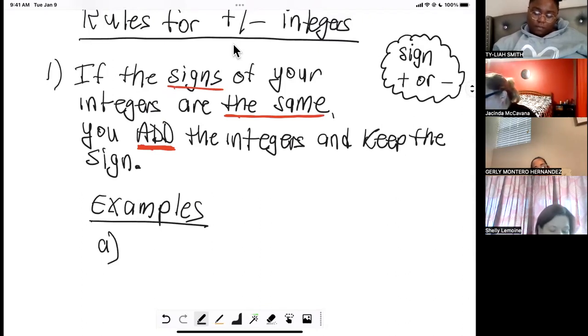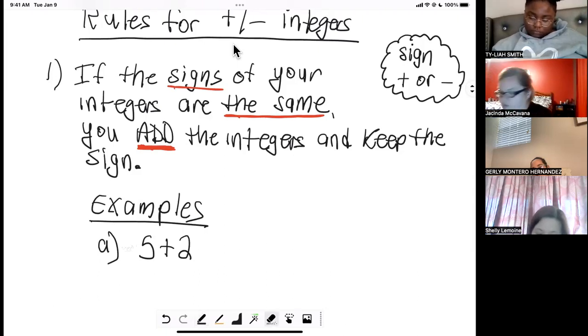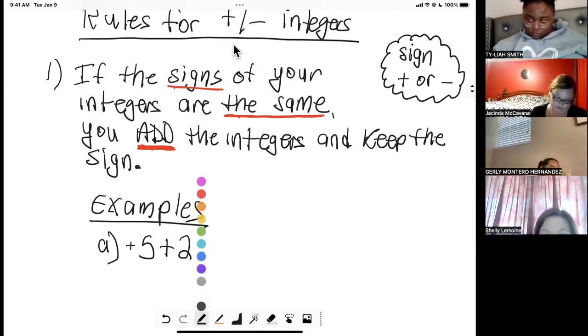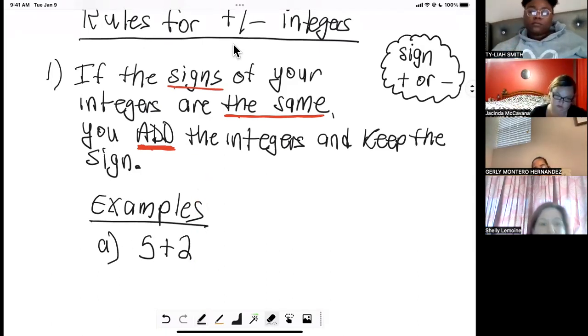Now, half of this you're fine with because you already did adding some integers. So if I do 5 plus 2, isn't 5 positive? By the way, always look in front of your number for whether it's positive or negative. I don't see a negative, like that's not there. If you don't see a negative, that means it has to be positive. Without writing it, I'm telling you it's positive.